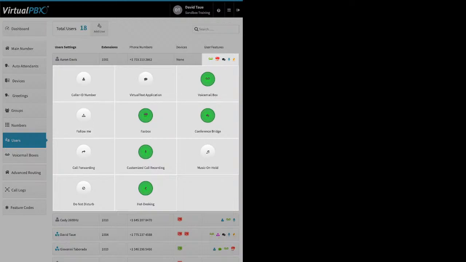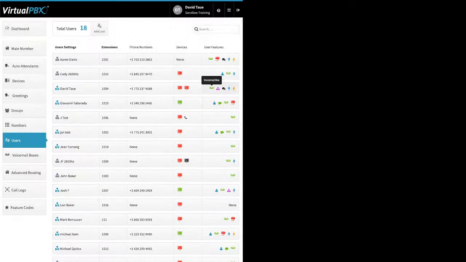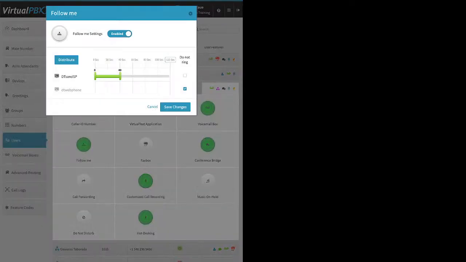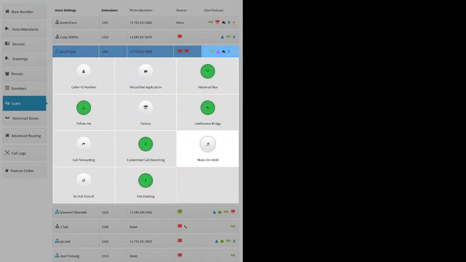Follow Me is a feature that's best used with someone with multiple devices. So here you need to tell the devices which phones you want to ring by unchecking them. Again, you have a timestamp up here you can edit. You can click distribute, and just like in the groups, right, I can click and drag and change the order as I see fit and save changes.